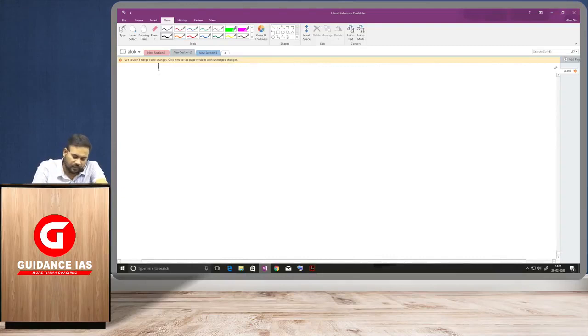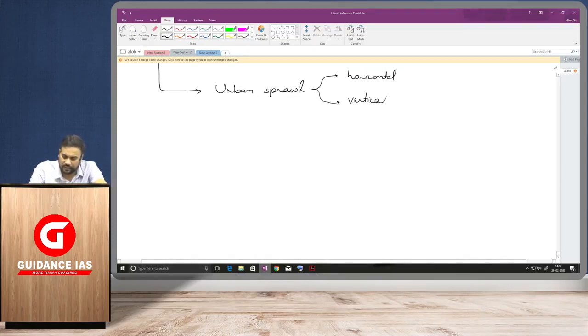Similarly, one more characteristic that you have to remember is that here there has been urban sprawl. The very important thing is here the urban sprawl has been both horizontal as well as vertical. In fact, both the horizontal sprawl and the vertical sprawl have been fast. You can understand this horizontal sprawl is reflected in the fact that in North American urbanization you will find many conurbations.